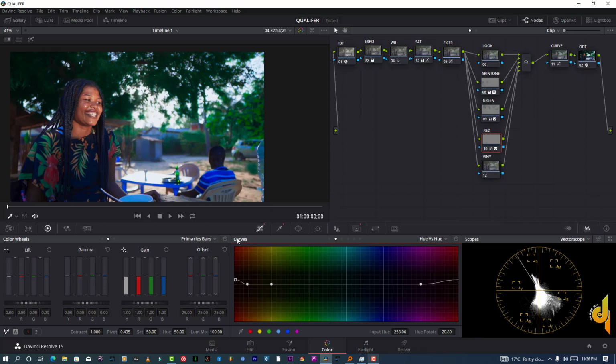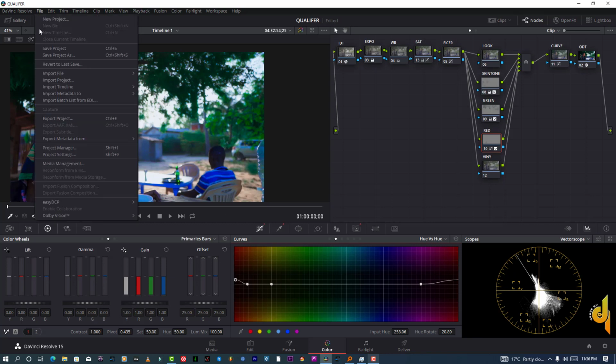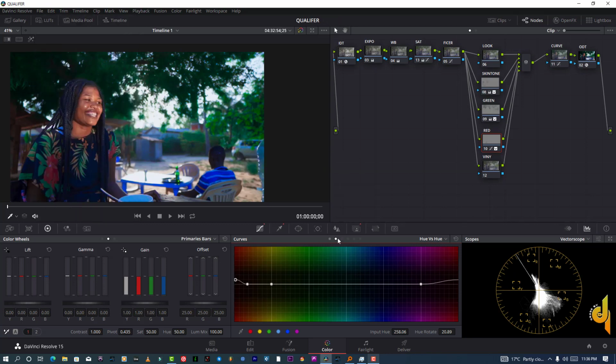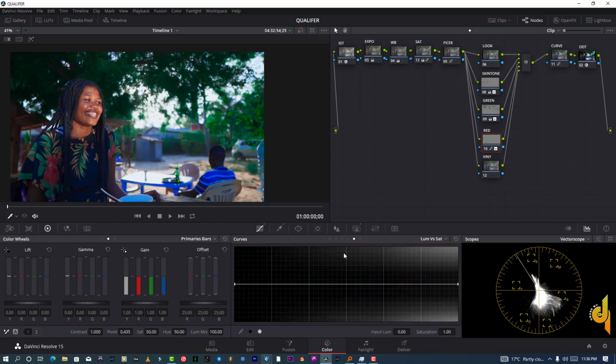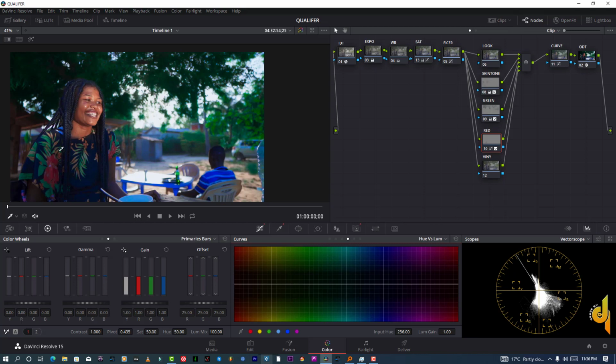So I'm going to bring it up to bring those colors back, and then I'm going to increase my gamma, because we just reduced my gamma and my lift on the skin. It's also affected, not too much, just a bit. So I want to bring my reddish back to the beauty.